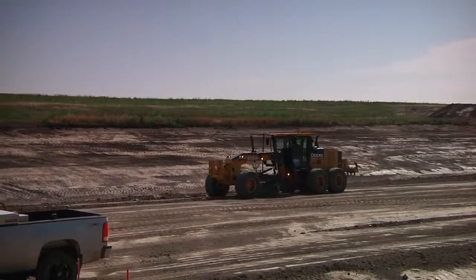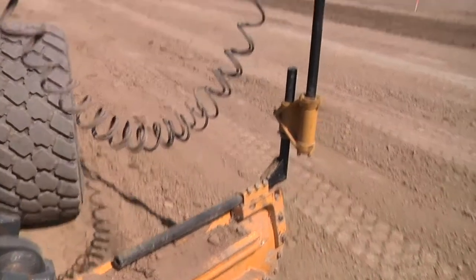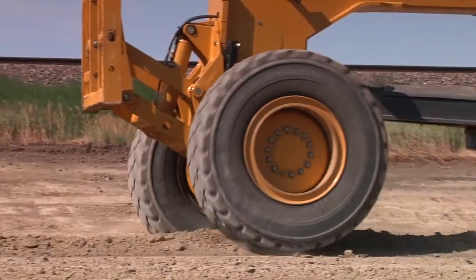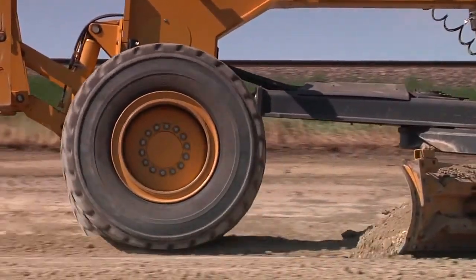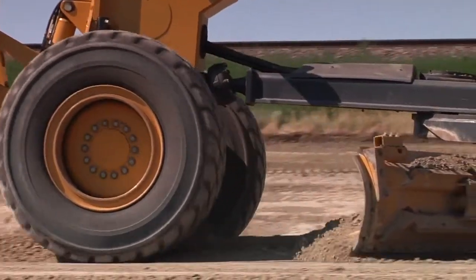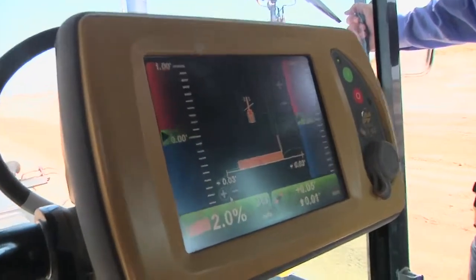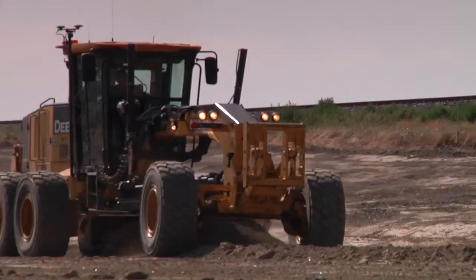We run our GPS blade along with our rough grading crew, and we just chase grade as we go, and we don't have to drop back for that second step. We started with the blade and the Topcon 3D MC system, which has actually been working very well. We haven't touched one blue top. We haven't put a blue top in since we started, where if you did it the old-fashioned way, it would take a lot longer, more employees, more cost to us. With this, one person running the blade can just go off in his own little world and take care of everything.